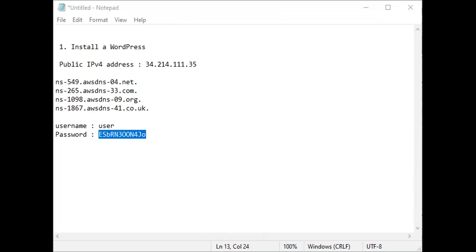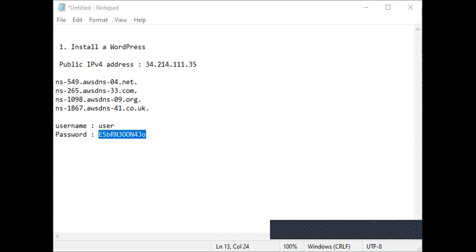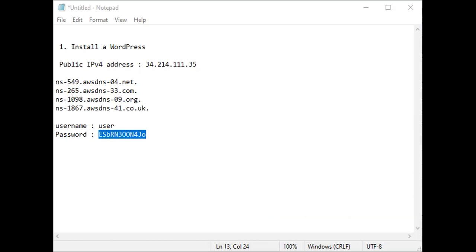Now I'm going to select this, and you have to click on okay, and after that you have to click on save private key. You have to click on save private key. You can type any name also. Okay, I have clicked save.